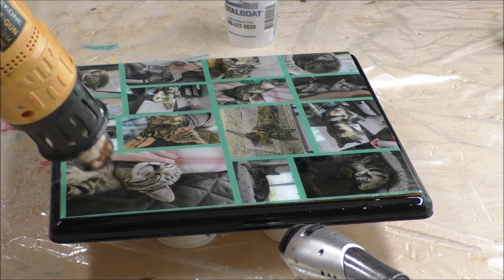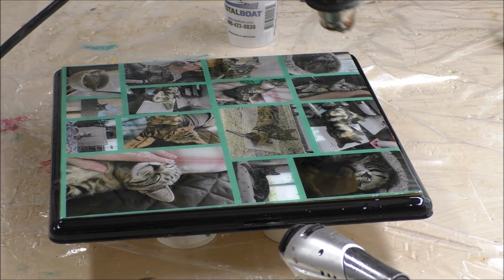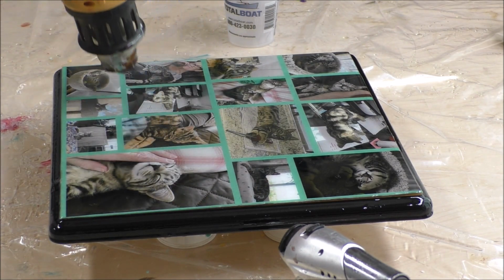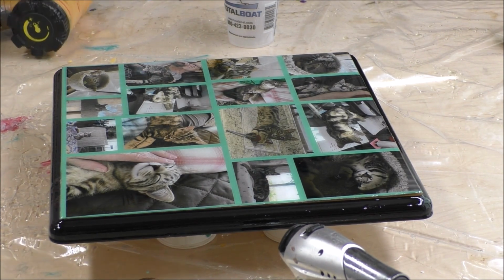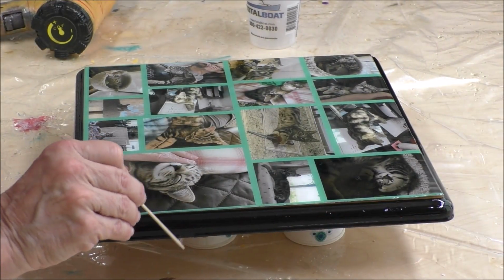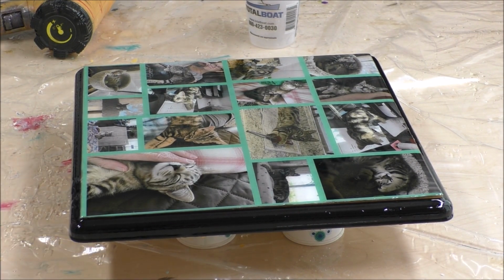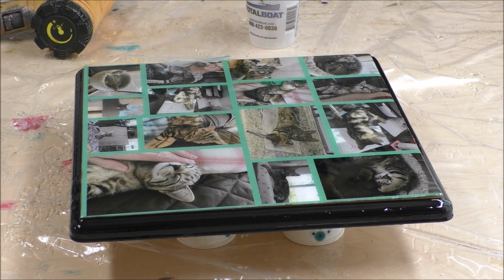Interesting air bubbles coming up right here. All right, guys, there you have it. So we're gonna let this set. I'll keep checking the bubbles, and then not sure what that is. And then when we come back, we will move on to the next step.